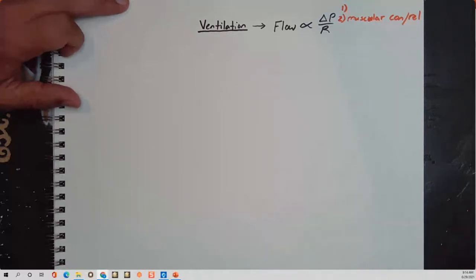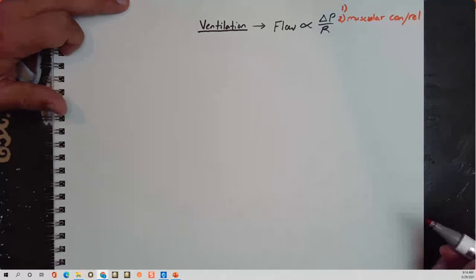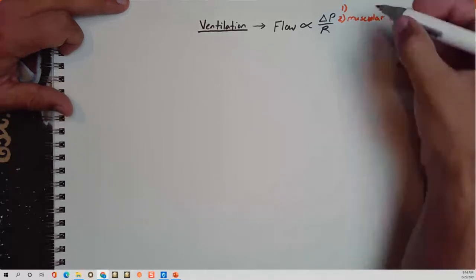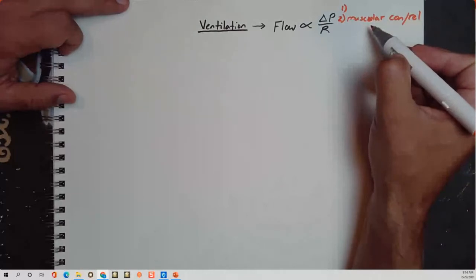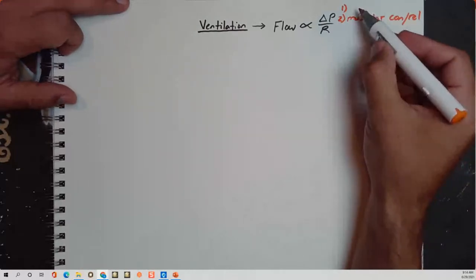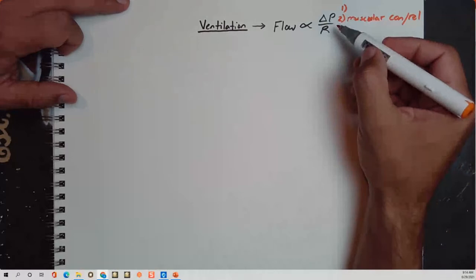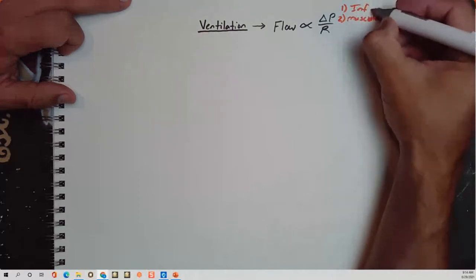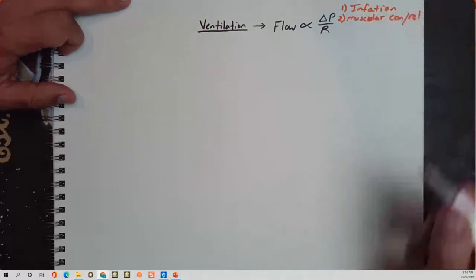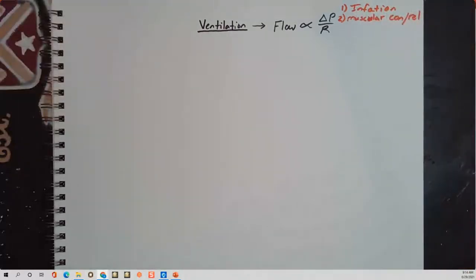Because the anatomy of the system is going to keep the lungs inflated. So the first thing that has to happen, who cares how much the muscles contract and relax? If the lungs aren't inflated, we can't get any pressure gradients. Does that make sense? We must have our lungs inflated, first and foremost. They must be inflated. And I know that sounds trivial because nobody thinks about the inflation of their lungs.